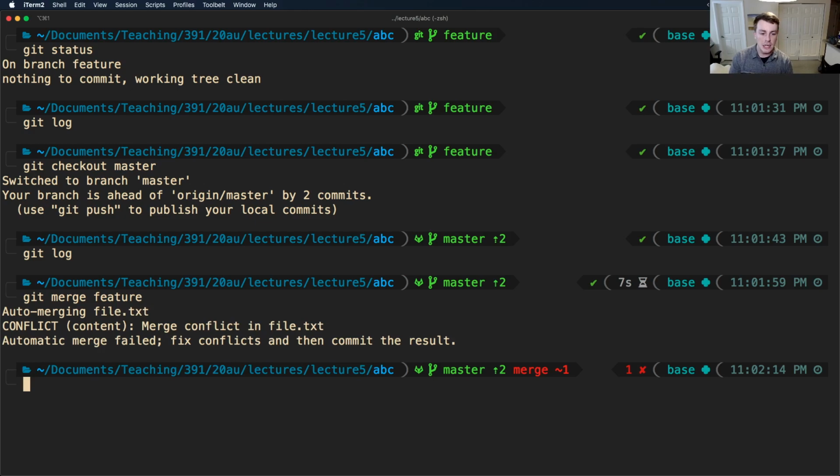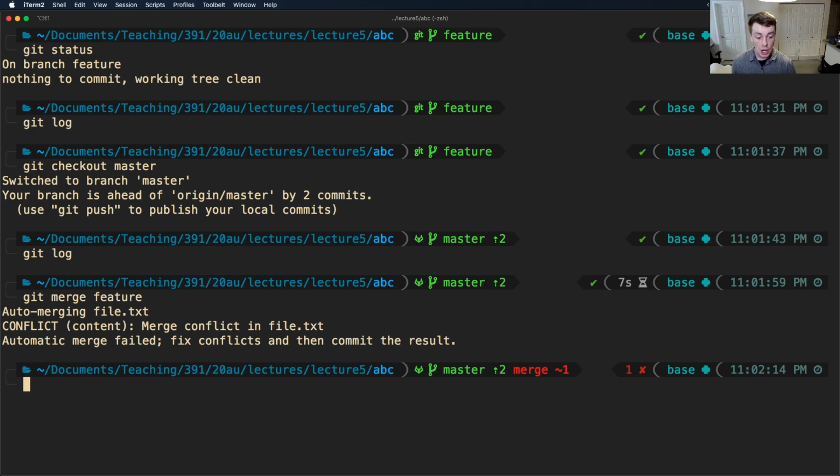Now, if I hit enter here, it's going to cause an error. It's going to say auto merging file.txt conflict. There is a merge conflict here. This caused an error because both master and feature changed the same part of the same file. Git is a version control system. It is not a system for automatically resolving conflicts when multiple people write to the same place. What it will do is surface a way for you to resolve those, but you have to do it manually.